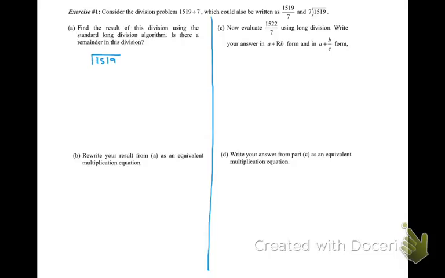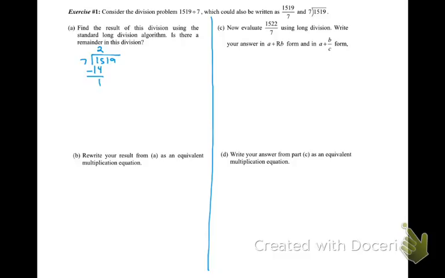We're going to look at 1,519 divided by 7. We're going to start with that problem. Whatever's in the top goes underneath the division symbol, what's underneath goes outside. And the way we do this is we find a number to multiply to 7 that gives me 15. Well, nothing does that, but 2 is close, so 2 times 7 is 14. Subtract those, you get a 1.